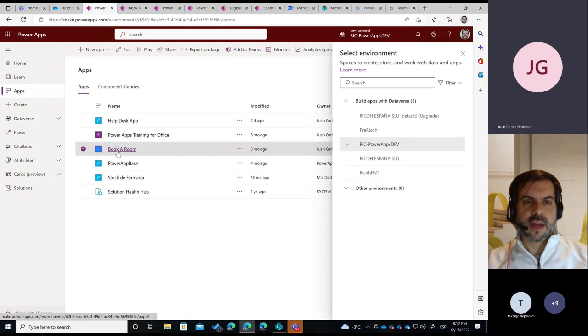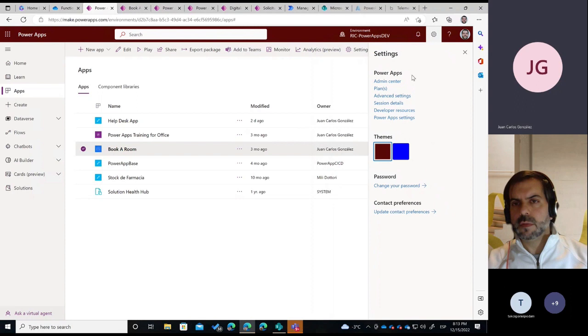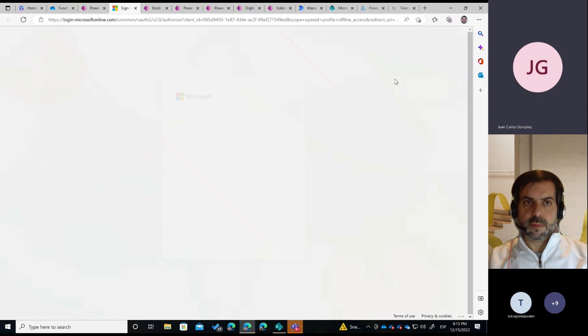And let me see where is the, I don't know if I opened the Power Platform admin center. I don't think so. So I'm going to open it because we are going to start from the top down: tenant level analytics, then move down to environment level analytics, and then the last level is of course per app analytics. I have here my access to the admin center as a global admin in this tenant, so I have access to it.